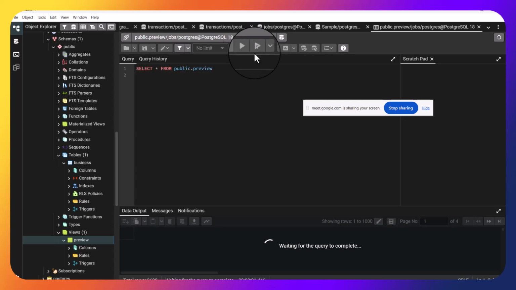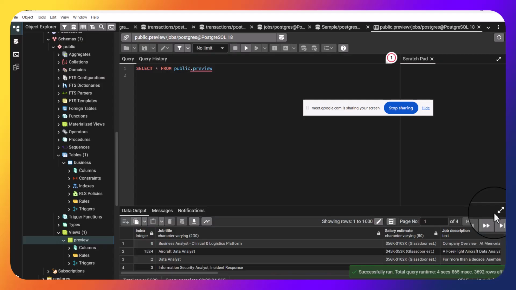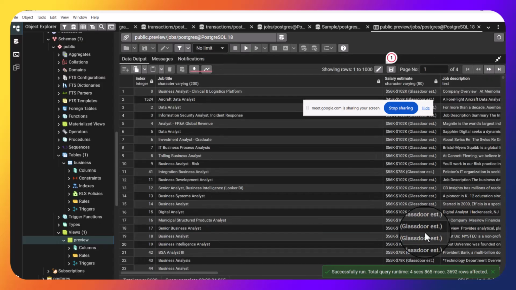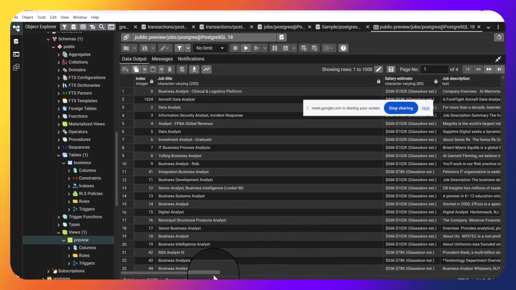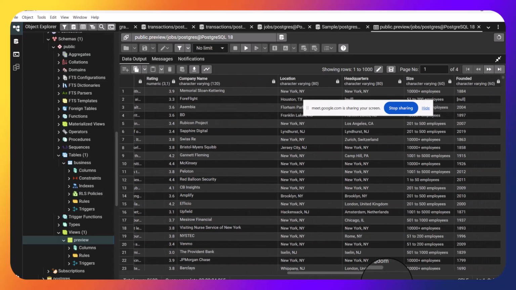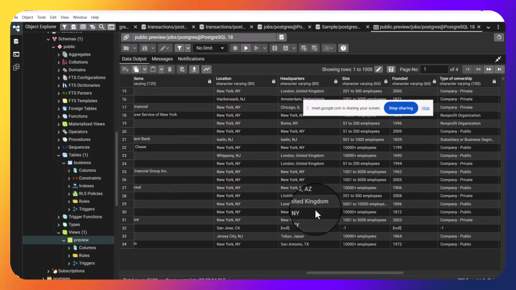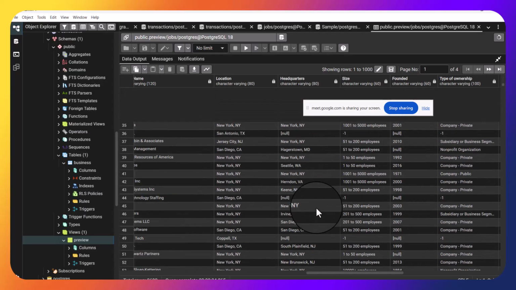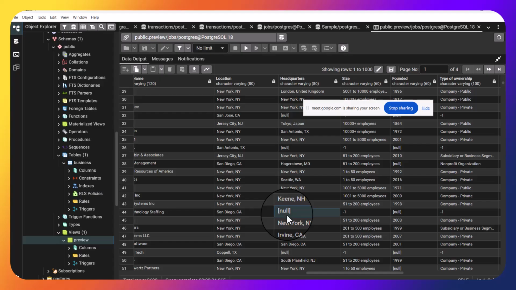So you can see it has replaced the -1 with null. So yeah, all right, you can do the same for the remainder of our columns.